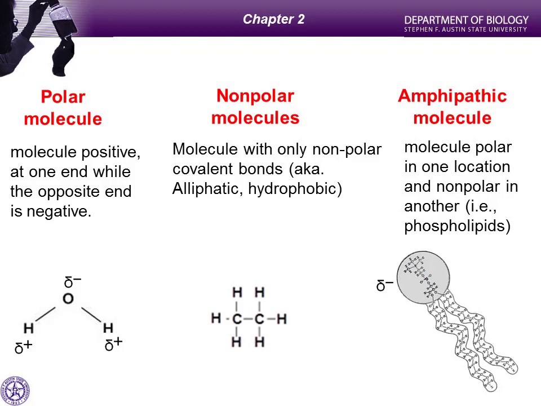So we talked about our polar covalent bonds. How do you share electrons in a polar covalent bond? Equal or unequal? Unequal. If it's polarized, meaning you got a positive and negative, it has to be unequal. If it's non-polarized and both sides have the equal charge, then it has to be equally shared. Here is such a case. We've got the same number of hydrogens bonded to these carbons, and so here we have a non-polar molecule.